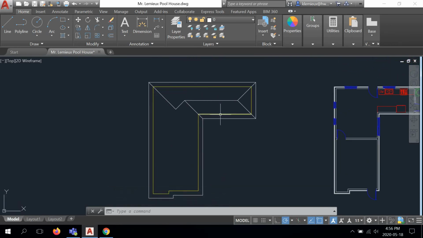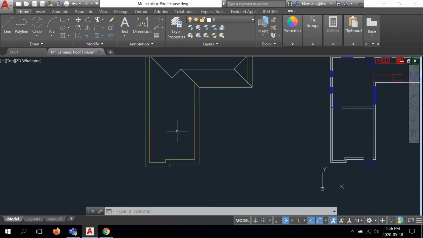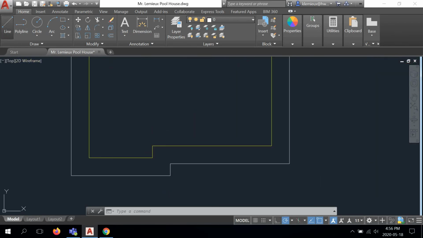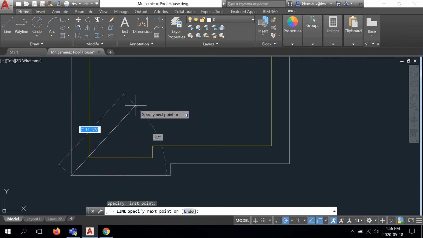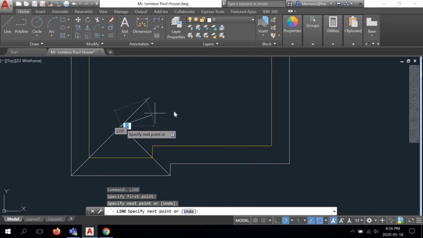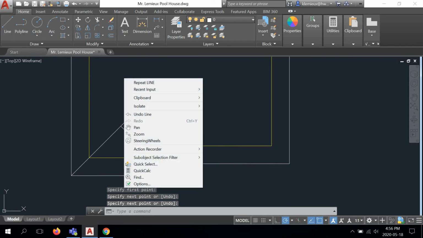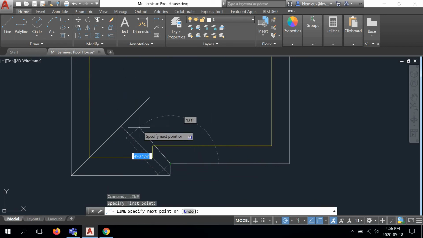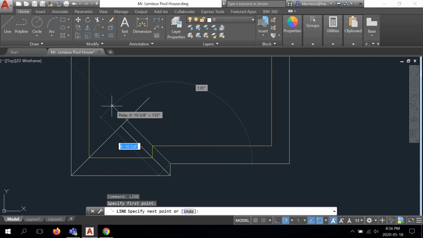Now that's all we can do up here for now. So we're going to go down to the bottom, 45 degrees. Right click, repeat line. So I'm making a valley here.